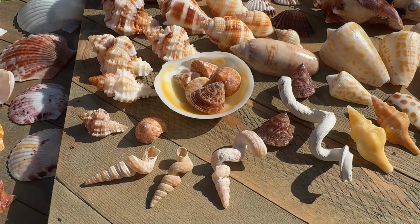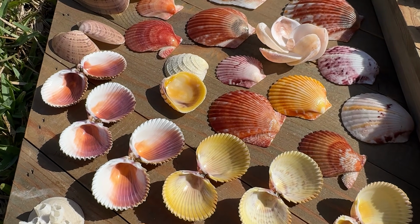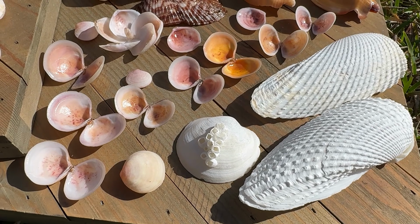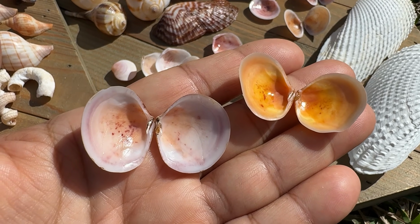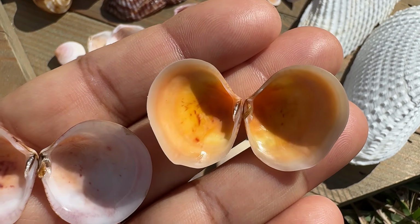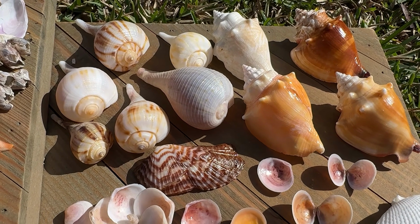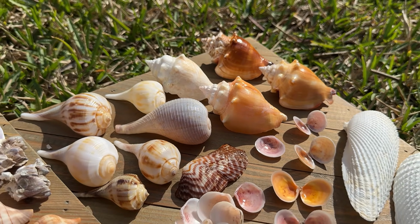Some apples and some top snails, gorgeous colors on the hinged cockles here, and the vase scallops just really popped as well with their colors. Nice calicos and a couple sunray Venus clam pairs. Couple of angel wings, and a lot of the white Atlantic similes are just so pretty hinged like that. But this orange one is really special with that vibrant color. Just really beautiful bivalve. A few fighting conchs, a turkey wing, some pear whelks, and one paper fig that I did hold on to.